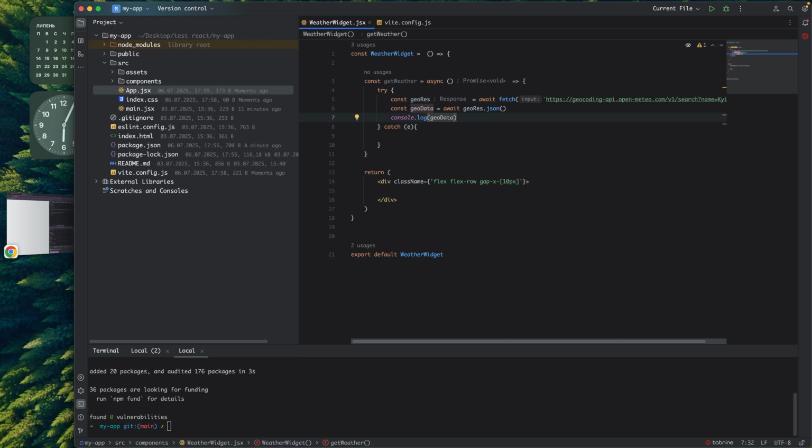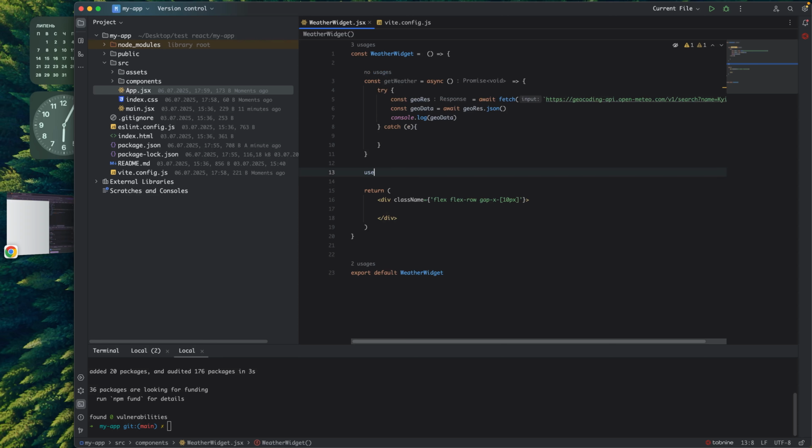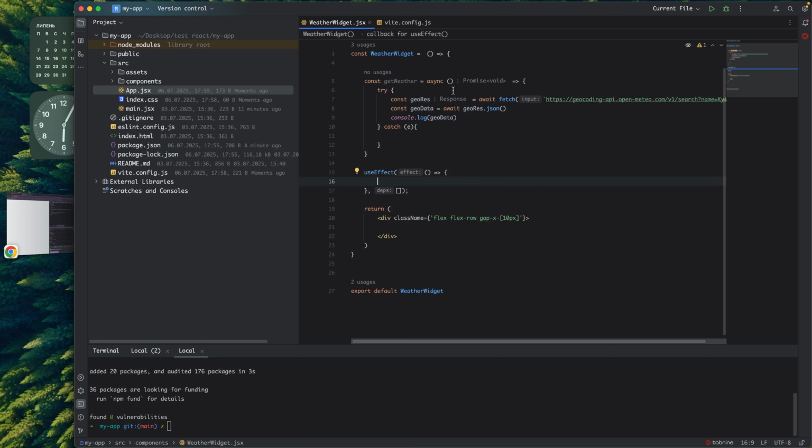And where we should call this API? I think it's best practice to use it in our hook useEffect. For example, we have the first load of the page and want to get the weather. Yeah, it's enough for now. Let's call it.